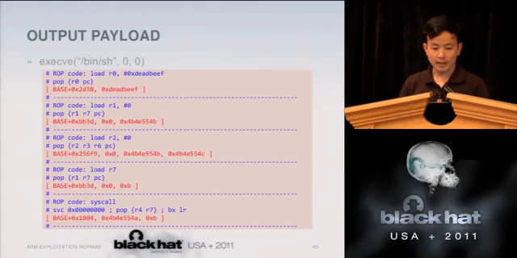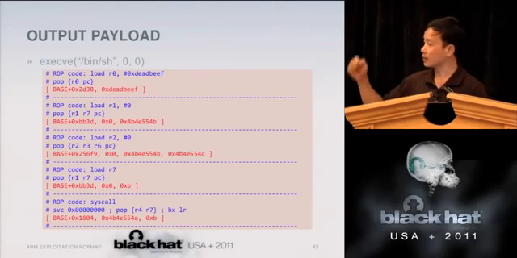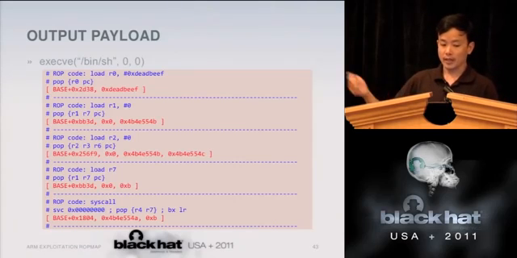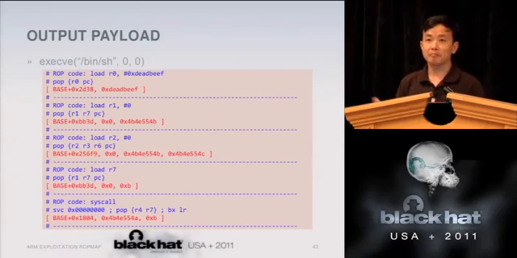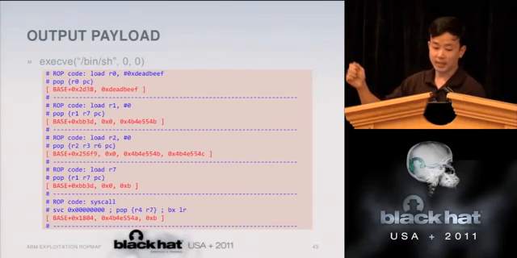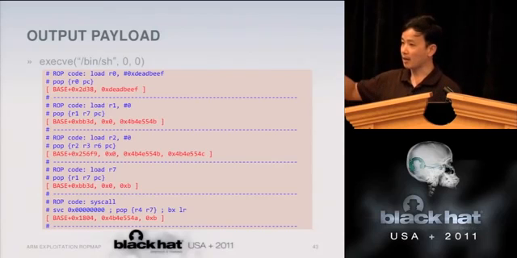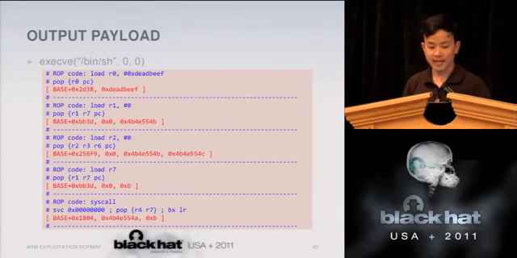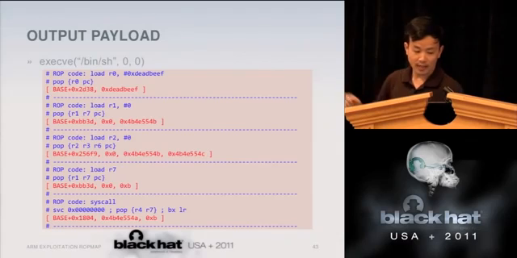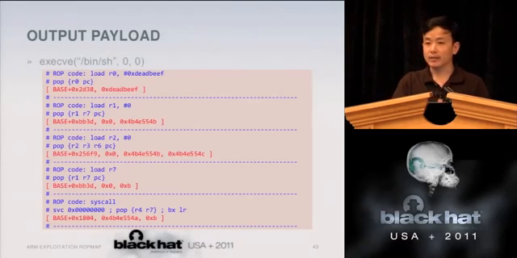And for the output payload, here is just an example for the previous ROP shellcode, execv /bin/sh with 0, 0. Its output is the ROP code, the gadget instruction, and then the payload. We have here the gadget offset and the required value on the stack. You can see here there are some duplications. So let's say the value of R1 is 0, and it is repeated from the first, the second instruction, and the fourth instruction. So at the end, when you issue the system call, the registers will be loaded with the intended values.